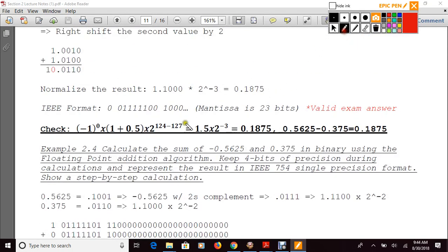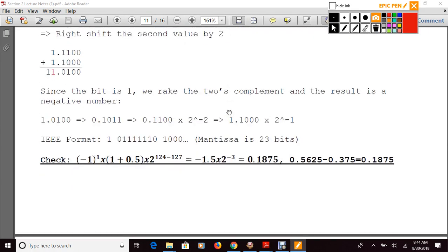Yeah, so that should be... Oh, that might be a copy and paste error. It should be that 124. So when you do the act, it should be 2 to the negative 3. Oh, okay. Yeah, that should be 125. That should be 2 to the negative 2. It'll work out because you have to do the 2's complement because it's negative.